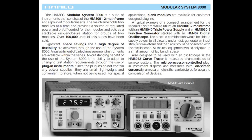Let's look a little bit on their web page. Here we find the modular system 8000, and they explain a lot about this being a space saving kind of thing, and that is of course very smart, because the technical setup of all your instruments will be different from user to user depending on what kind of stuff you're designing or repairing or whatever kind of work you're doing. So of course you need different instruments, and with this modular system, you can buy exactly those modules you need and plug them into a number of mainframes, and you can have two modules in each mainframe.